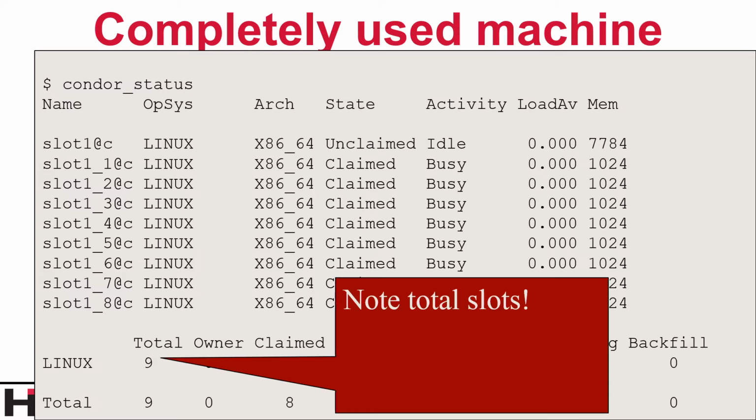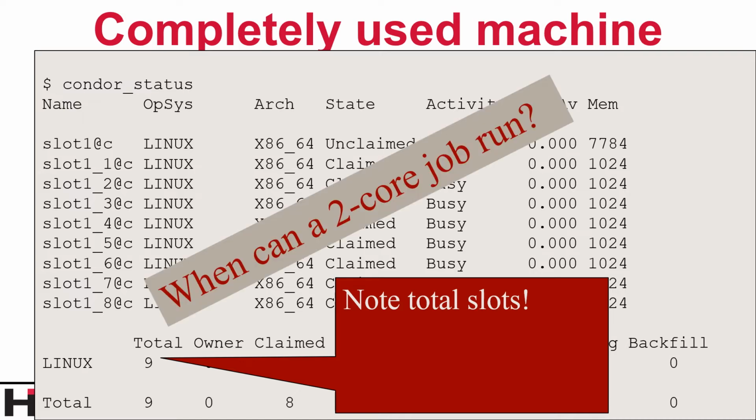Note that because the partitionable slot always exists, condor_status shows there are 9 total slots. This may throw off some monitoring scripts or maybe some humans, so it is something to always be on the lookout for. On the other hand, if there were a single 8-core dynamic slot running an 8-core job, condor_status would only show 2 slots, even though the machine is full. Because of this, when P slots are configured, it isn't useful to count the total number of slots in your pool anymore. So this is something to be aware of.